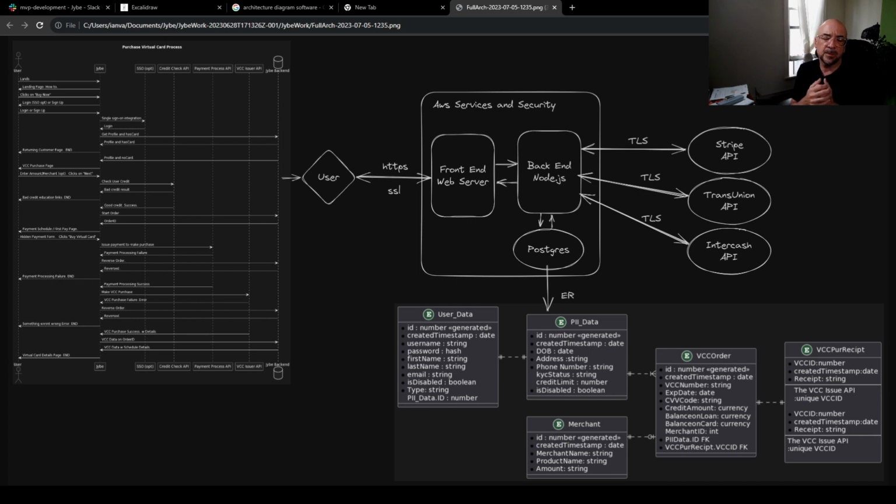This directly informs our architecture diagram, which is the next part. It is simple but secure, using AWS's services and security, and relies heavily on a lot of interactivity with third-party APIs. And the last is our ER diagram. So I'm going to give you a brief overview of all of that.